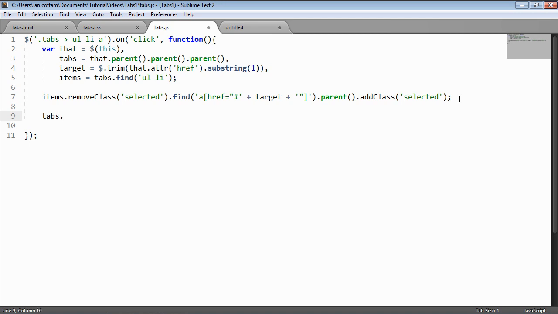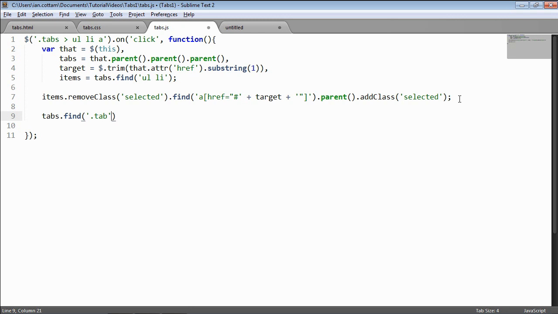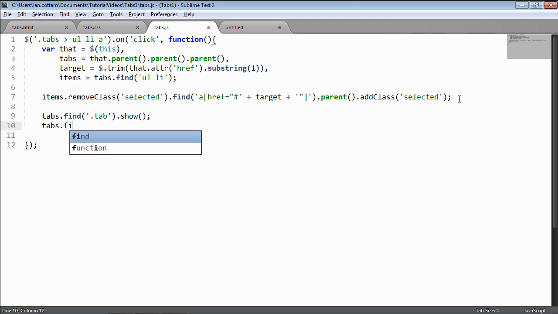The next thing we need to do is hide the content that was previously showing and show the content for the new title that we've clicked on. So we're going to do this. First of all, we're going to show all the content, so target all the divs containing the text and show them all. But then we're going to hide the content for the tabs that correspond to the titles that we haven't clicked on. So let's do that now. I'll write out the selector and then talk through it.